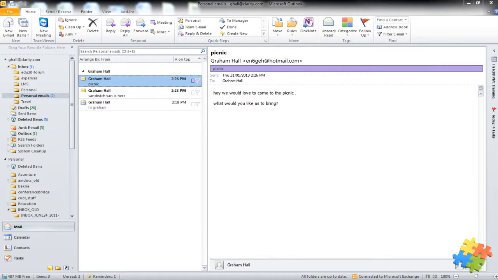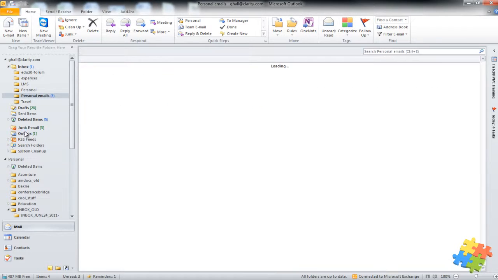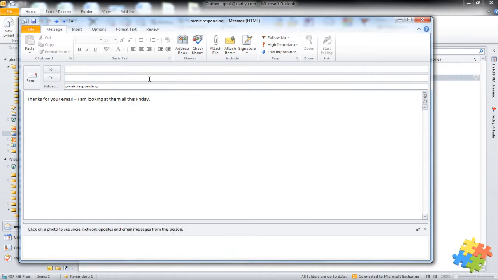So now when I click send, an email is coming and two email rules should apply. It should automatically move it to this personal emails folder. Then the email should automatically be assigned to the category. And also, you can see in my outbox now, it's automatically got an email ready for sending. If I have a look in this outbox and double click on this email, you can see that it's all ready to send.